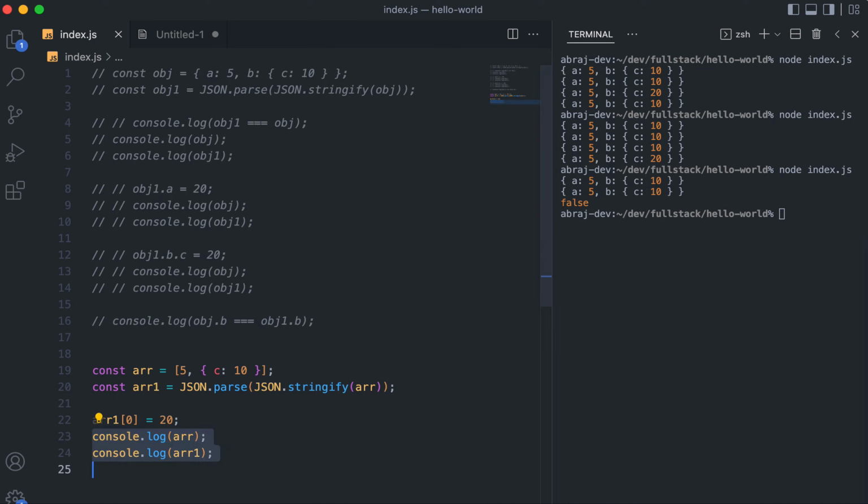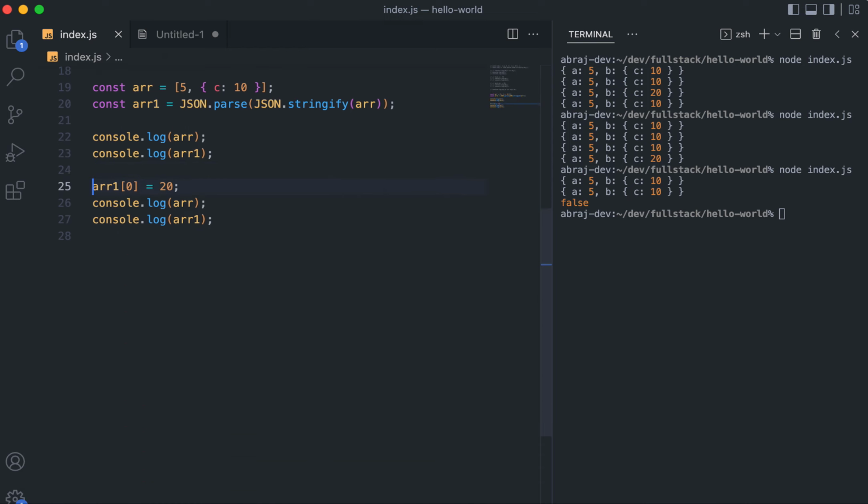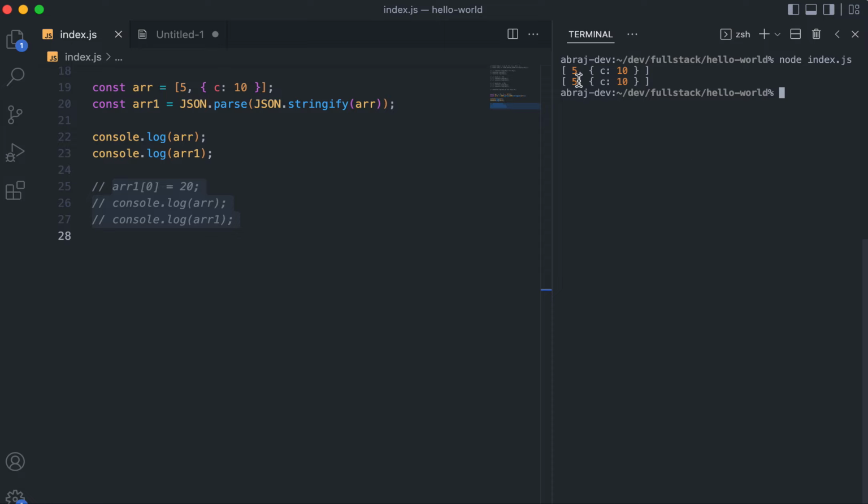What was the original value? Firstly we'll print that, and then we'll print. So obviously when we simply created a copy, then 5 c10, 5 c10, all the values are the same, right? Now I'm changing one of the values. We'll see that, yeah, this thing is changed, and this thing is not changed. You can clearly see, right?